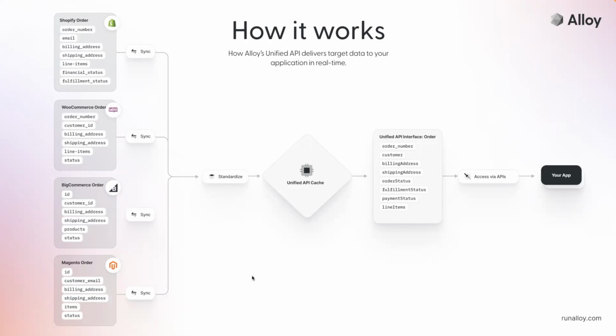Now, behind the scenes, we're also syncing that information in real time. So what that means is, for instance, when a new order comes into Shopify, we're subscribing to all the webhook events, all the relevant events that come in. So for instance, when an order is created, when an order is deleted, when an order is updated, we have a consistent mechanism to track all that. And we're also polling every hour to ensure that no webhooks are dropped. So we always have down to the minute accuracy for every event coming into the system. In turn, you can always hit our cache and know that you're getting the most up-to-date data possible.